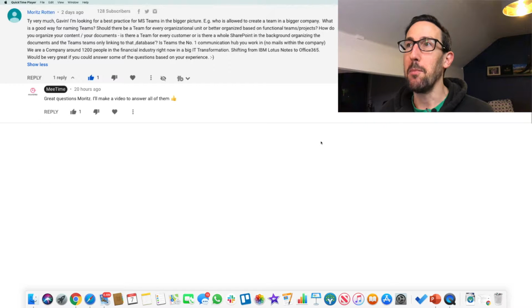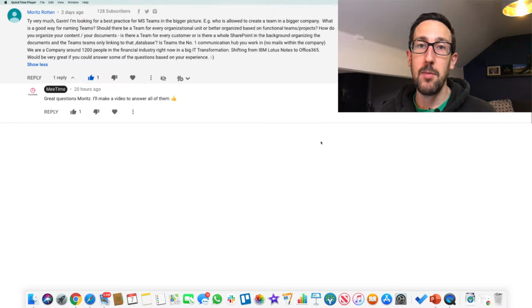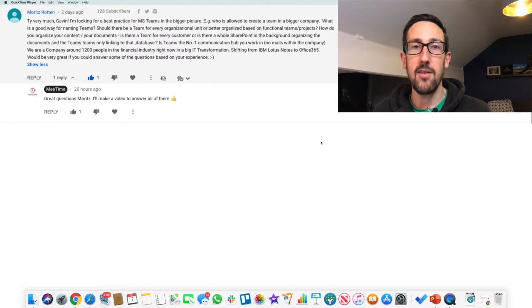create a team in a bigger company? So in our company, when Teams first got switched on, there were no restrictions at all. Anybody could set up a team, and if you've used Teams in that experience, you can click join or create team at the bottom, name the team, and then within a couple of seconds you're in and can add people to your team and get motoring, which I thought was great because I'm an early adopter and I love that sort of stuff, so it allowed me the chance to play with Teams and to get up to speed with it. We've now locked it down, so end users can't create a team.